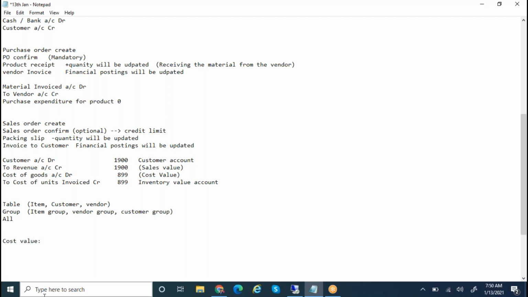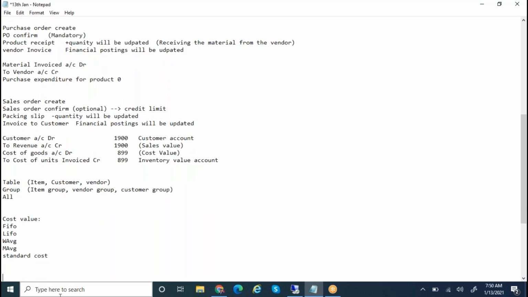There are so many methods we need to understand: FIFO, LIFO, weighted average, moving average, standard cost. These are the methods available for the valuation of the cost value. To be frank, it is a pure T&L topic, but it will impact finance, so I will cover it for both finance and T&L later on.